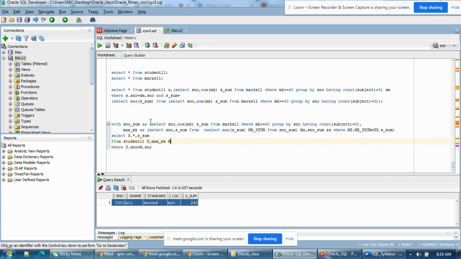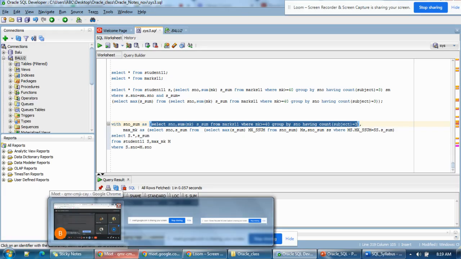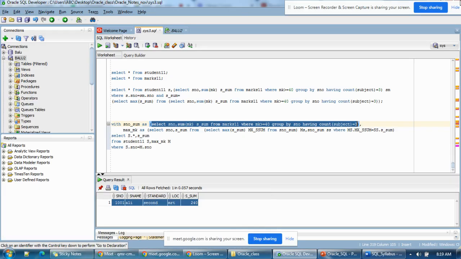Okay, so by executing this query, 1 million records becomes how many times? Maximum, however many students we are having, that many records we get. Let's assume we are having 1 million students, and six subjects for each student. Normally 6 million records will be there for the marks table, because we only have subject and marks. So the number of students is 1 million, so only 1 million records you will get with this query.